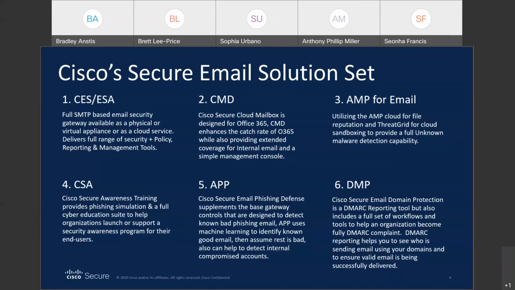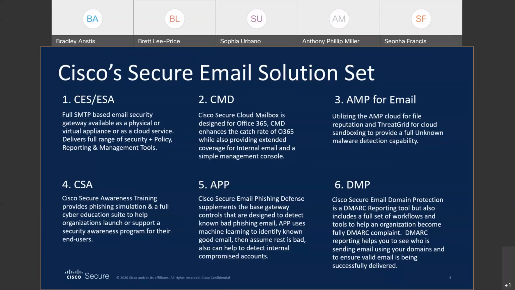Down the bottom, security awareness training. This is our cyber security education and phishing simulation suite. That's where you're building a security awareness program inside your organizations. This is an area of a lot of interest for customers at the moment, and customers are really looking for partners to help them manage this process. So we're certainly seeing a lot of success here with partners stepping up and running security awareness as a managed service to customers.